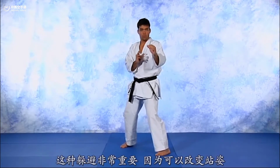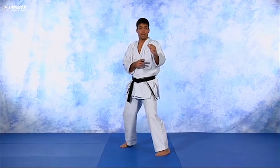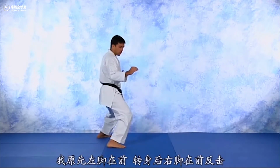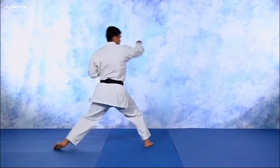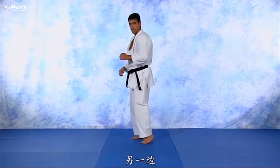This escape is very important because it allows you to change your stance. I start with my left foot forward, but after executing the counter, I have my right foot forward. The opposite side.